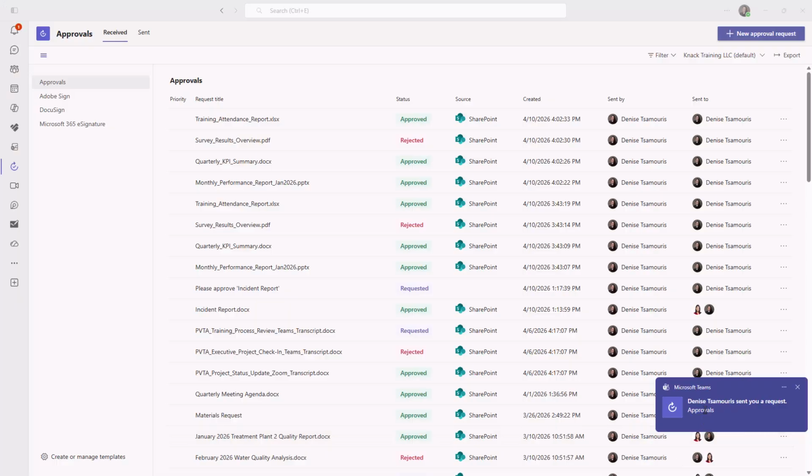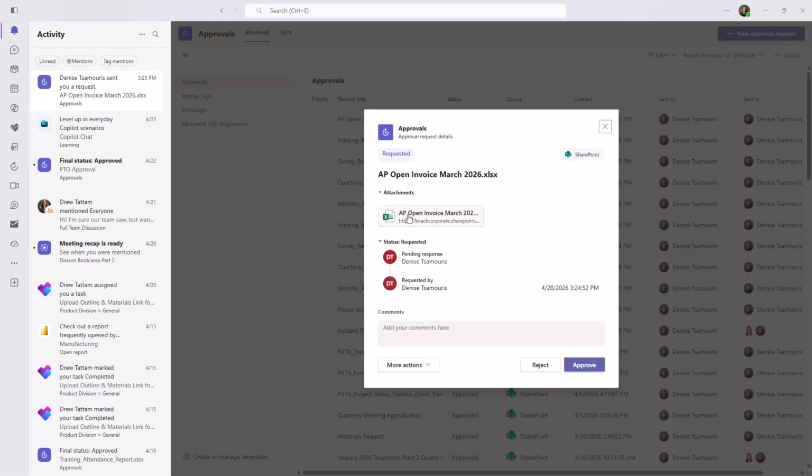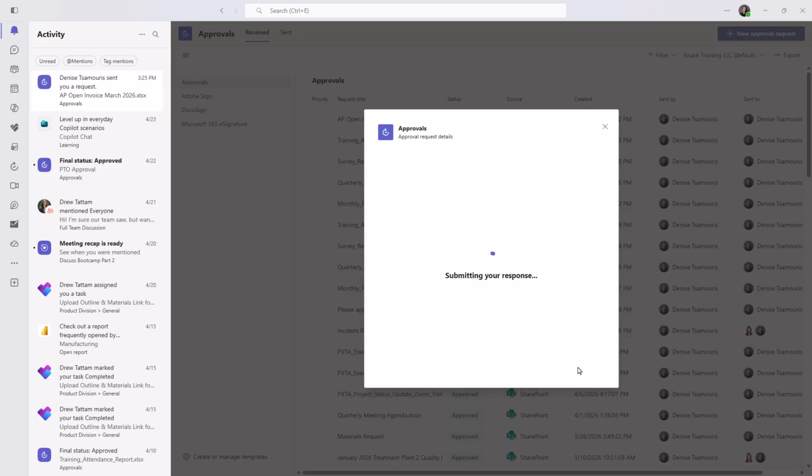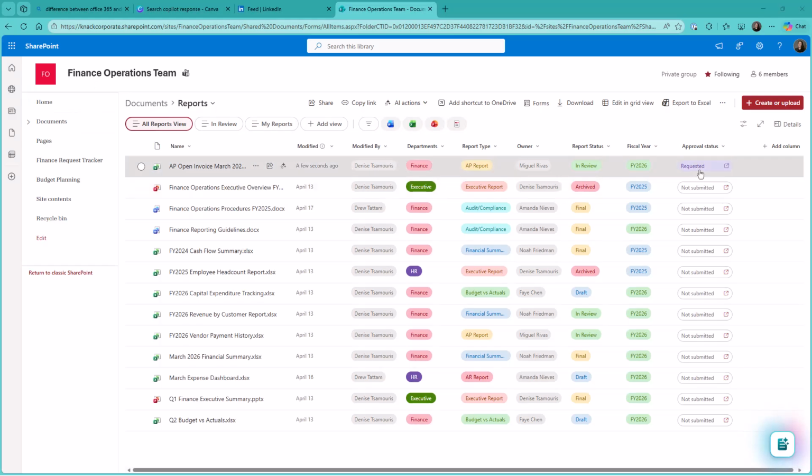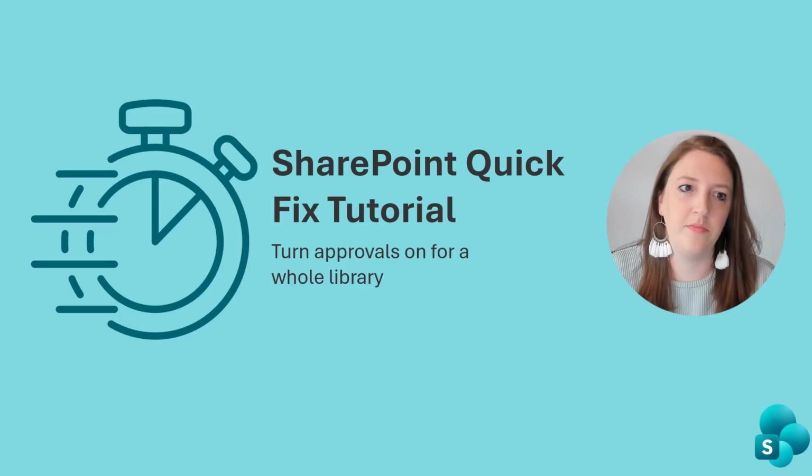When I get the pop-up, I will go in here and look at my approvals, and it's telling me that this is the document, and I can actually open it up and look at it, and then I can see who requested it. I can cancel this, I can follow up or reassign if maybe I'm not at work that day, and then I can approve or reject. So if I hit approve, this will submit that response, and we can see this has changed from not submitted to requested, and once it catches up, it now says approved.